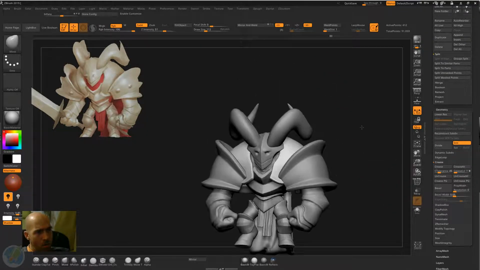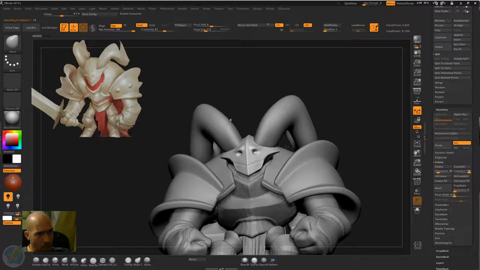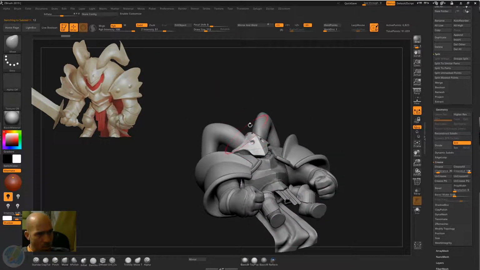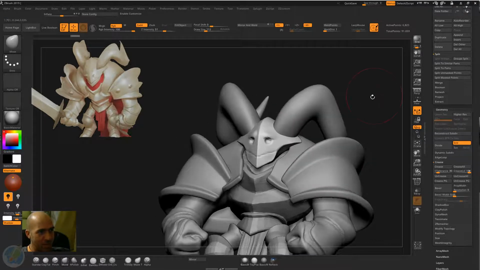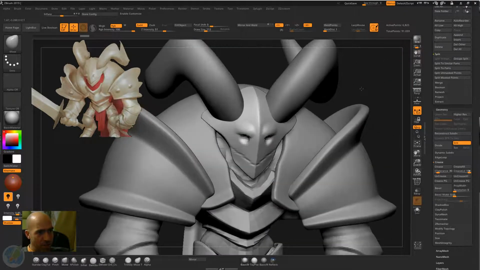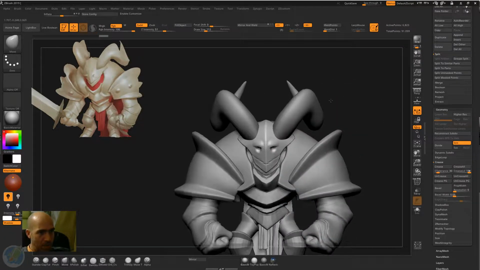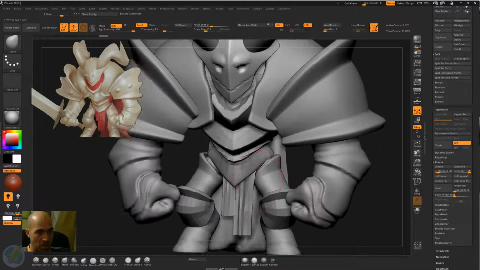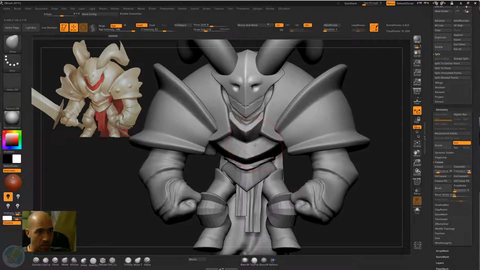So let's see it now. Not very nice, because this helmet is going inward. But it's easier for me just to increase it forward, or just increase it forward is very good thing to say. It's a very strange face. I think we should make a face below this, below the mask, which should be a bit more interesting and sympathetic. Who knows? We can make something very good, or the opposite. We can make something pretty bad.